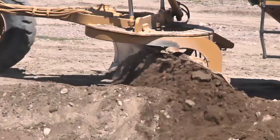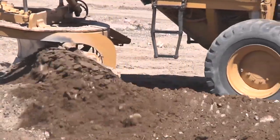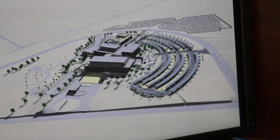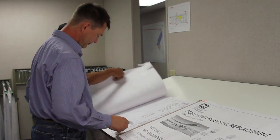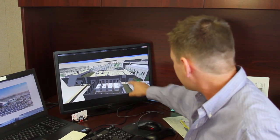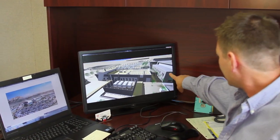Prior to moving the first mountain of dirt, these companies incorporated new technology which allowed engineers to virtually construct the hospital from the ground to completion. In the old days of architecture, everything was drawn by pen and pencil on paper. In the 80s, we moved to computers and everything was drawn with lines. The next phase is drawing everything in three dimensions — instead of drawing lines, you draw the objects. You don't just draw a line; you draw a wall, or you're dropping in a whole couch. That's where this project started, in the 3D world.